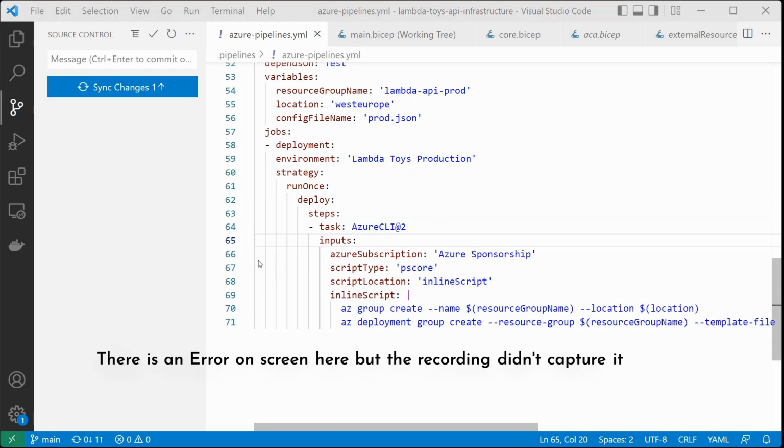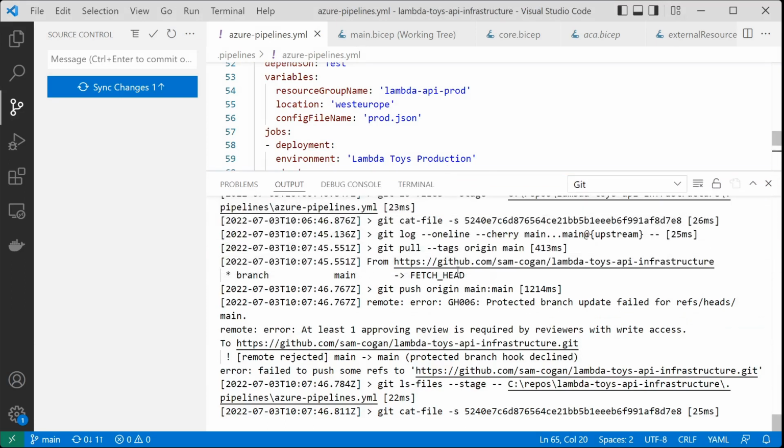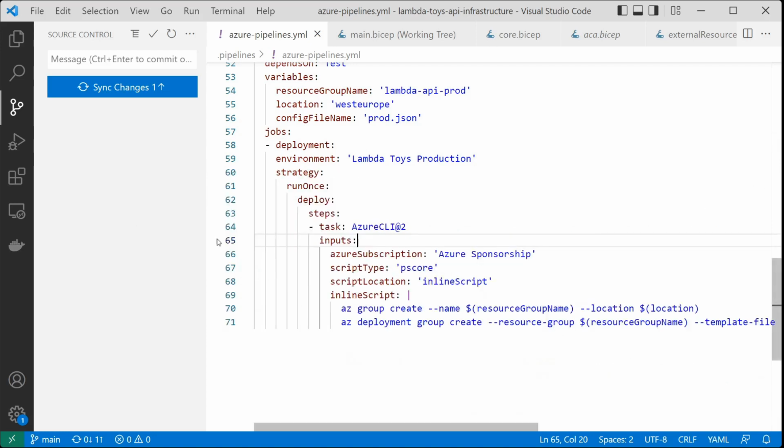You get an error. The error in VS Code isn't actually all that helpful. It says it can't push to the remote, try pull to integrate changes. So it looks like you just need to do a pull to update. If you try and pull, it will work, it will do the pull, but it still won't allow you to push. If you open the Git log, you can actually get a bit more information. And you can see here it gives you an error about protected branch requires approvers. Now we know we can't push to main anymore.